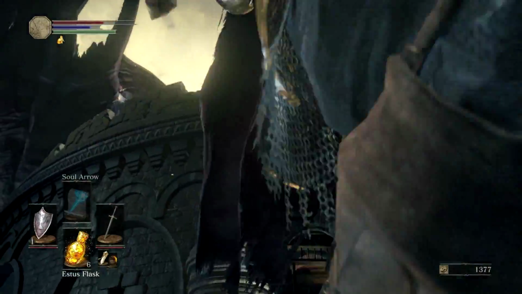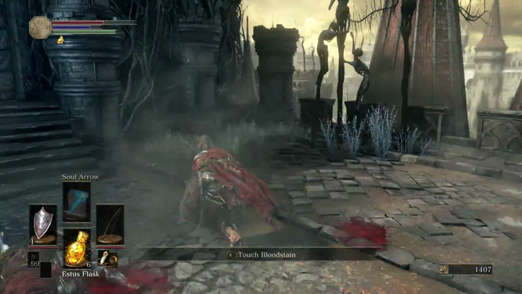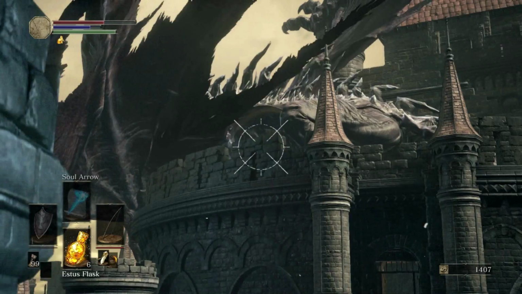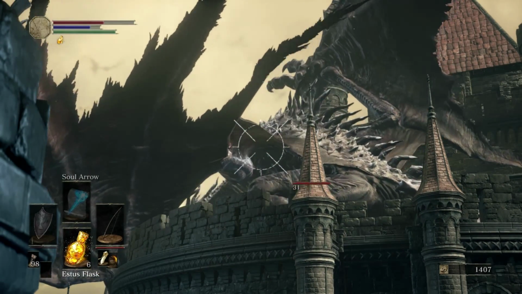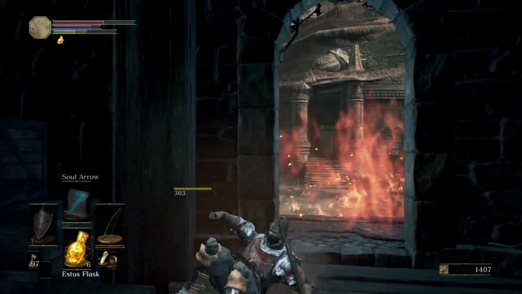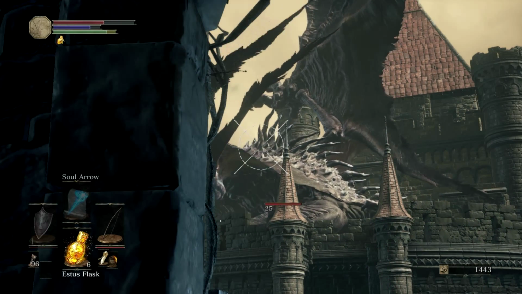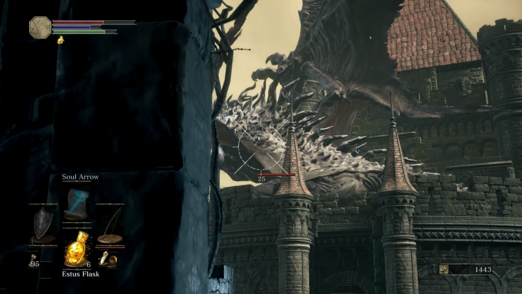Okay. Now, my question is, if I attack him with a bow from here, first of all, will I do any significant damage? Not bad. Oh boy, he did not like that. I'm not even sure I can actually kill him.